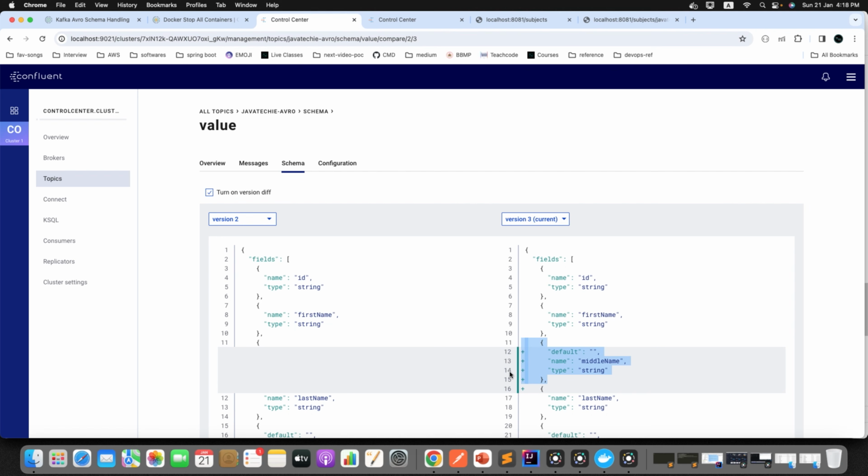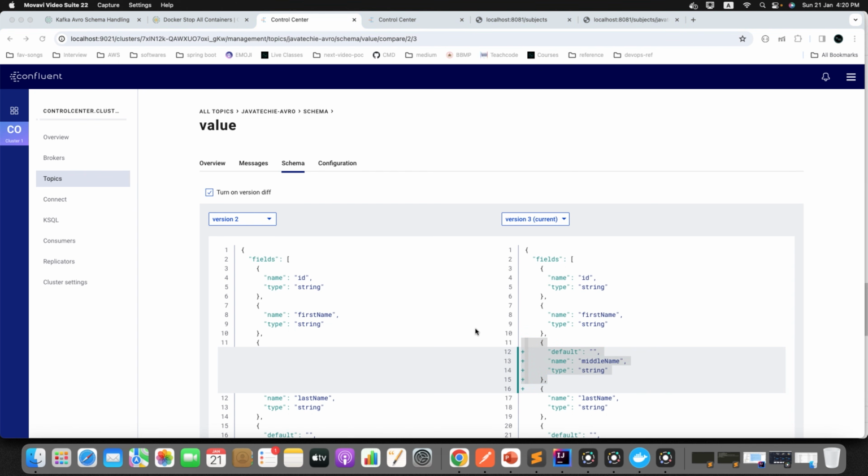So this is how schema registry maintains the schema and validates against the Avro messages you are producing and what you are deserializing or consuming. This way you can avoid failures in schema evolution, which will not break your entire system. Okay, so this is the straightforward approach we have demonstrated for schema evolution using schema registry and an Avro producer and consumer example.